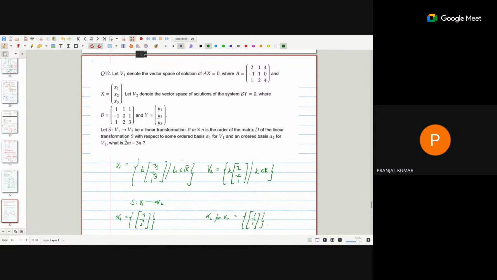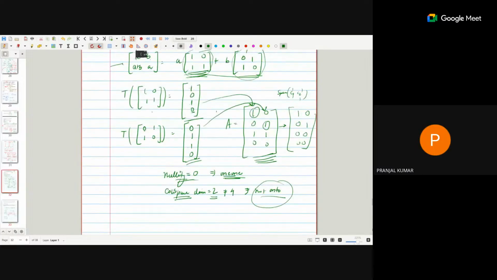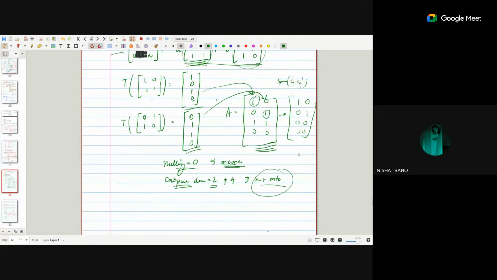Okay, sir. So for onto function, we check that the rank of the codomain and the rank of the corresponding matrix are equivalent. For one to one, what we check, sorry... Here we check the dimension of the A matrix and the dimension of the codomain were not matching, so it was not onto. And how did we come to the conclusion for one to one?